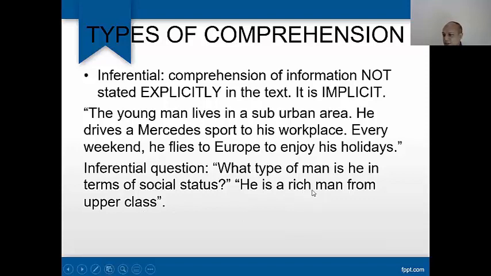Please notice that the words rich man from upper class are not here. It is not stated explicitly. You cannot find any words or any sentence which reads rich man from upper class. Your students or the test takers have to infer that. So that's an inferential question: a question which is aimed at the ability to see the meanings behind the explicit words, the ability to infer what is stated implicitly in the text.